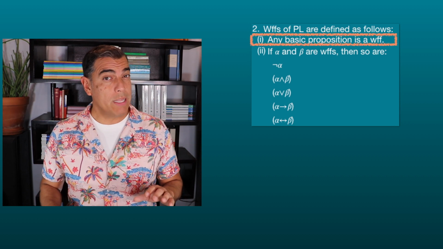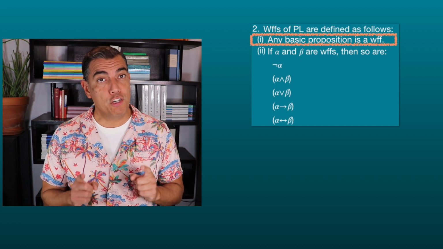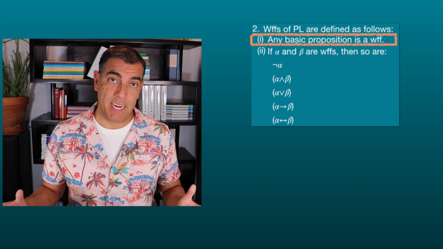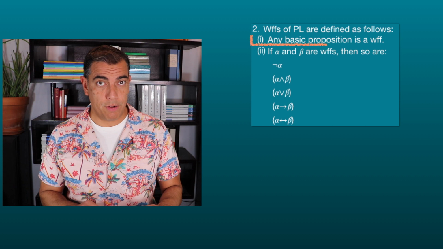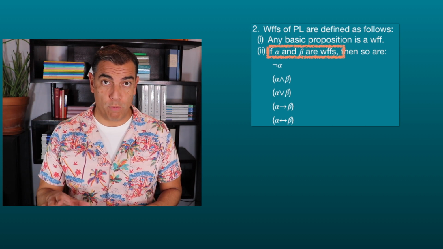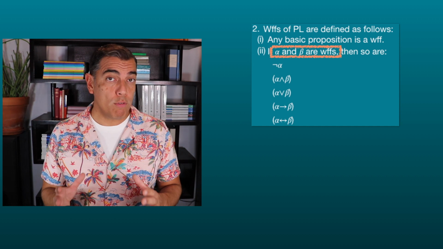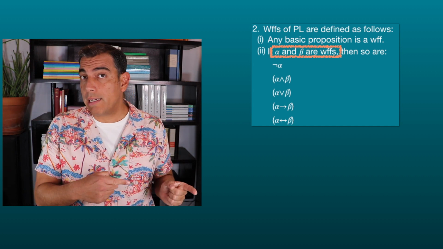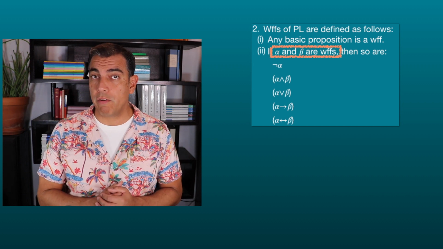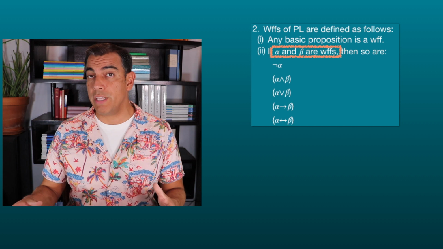Now we also said that basic propositions can be used to create new propositions. And to do so, we identified a bunch of connectives. Before we go any further, notice that in the next clause, we're using Greek letters to stand for our well-formed formulas. Now remember, these are well-formed formula variables. And if you don't remember what those are, you can go back to our video on 2.4 and I'll explain there why we're using Greek letters here instead of letters in the English alphabet.